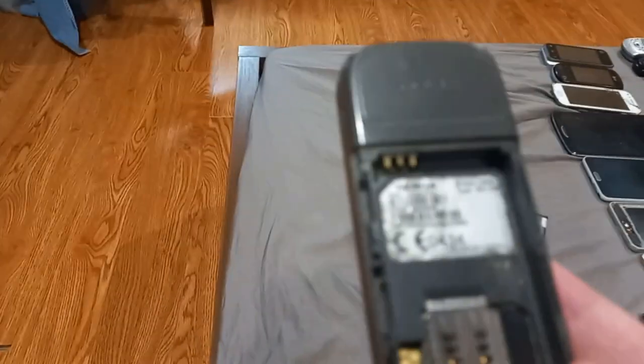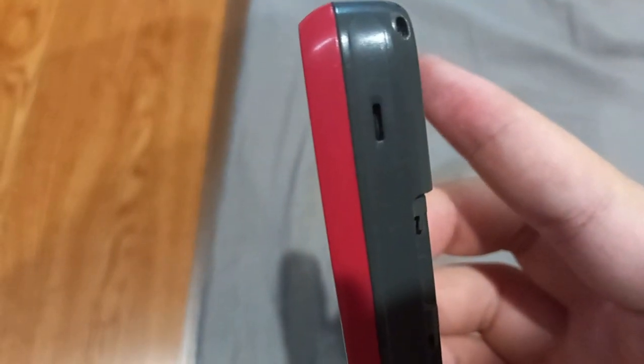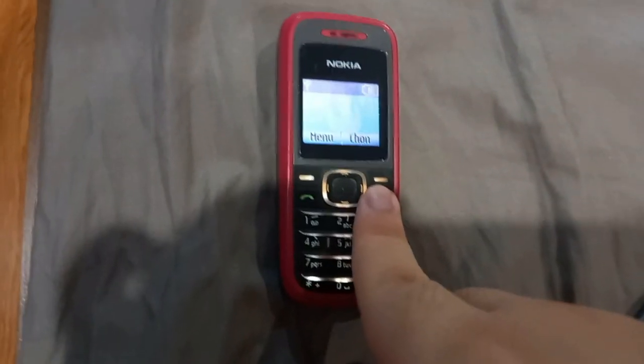Next we have a Nokia 1208. Viettel card, here you are. Let's turn it on. That's a problem. Yeah, that's the problem. But I've wanted this one for quite a while because I really like these basic Nokia phones. I have two Nokia 3500C right here.